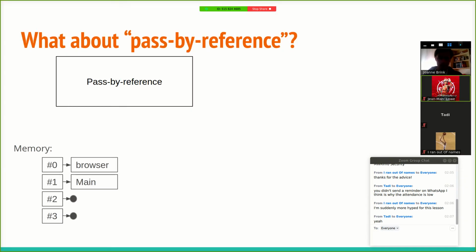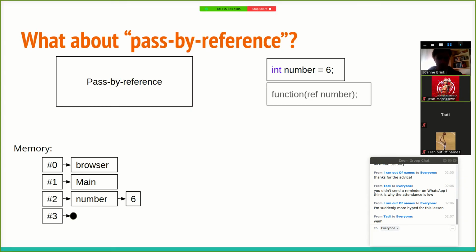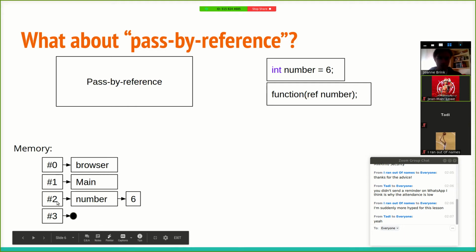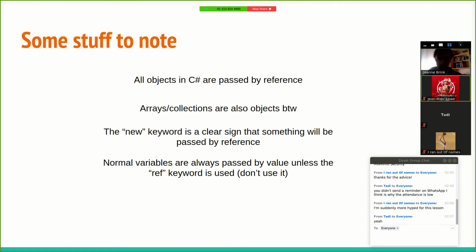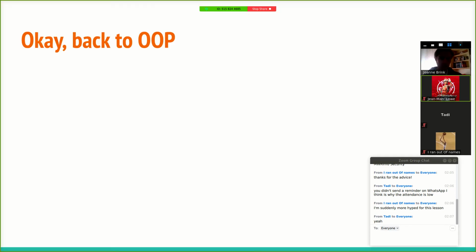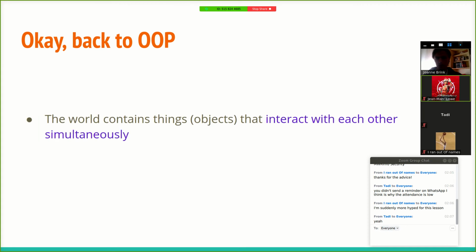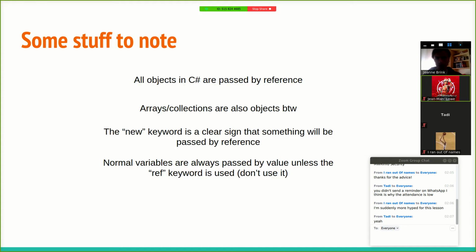But we also have this other idea of pass by reference, where instead you pass the actual memory address of the variable. And so when you edit it in the function, it does change the actual variable. Okay, so that is what we covered last week. If you're not comfortable with it, you can maybe check out the lecture again, particularly the end. But it wasn't too difficult of a concept.